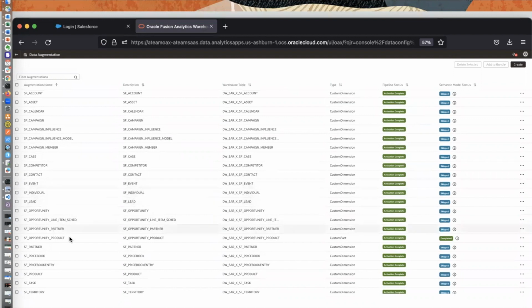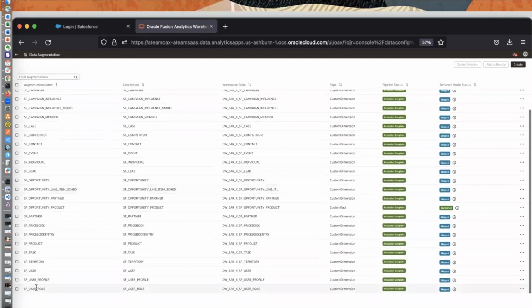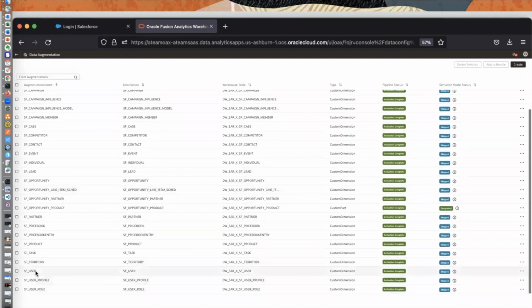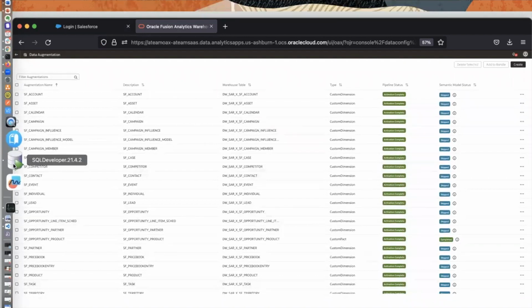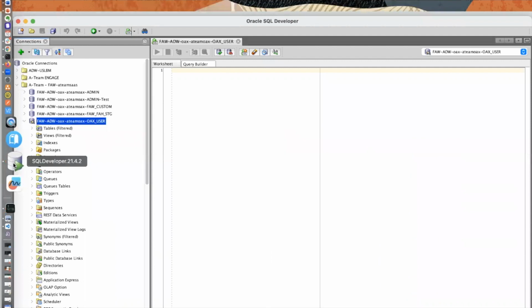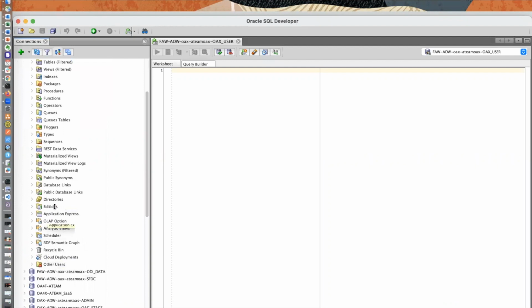after that. And I was mentioning earlier, we have a bunch of information around user profile, user role that we need to bring down to the opportunity level. And to do that, we built specific views in the database. So once those data augmentations are basically created, they are accessible through the synonyms in our database. And here we'll see all those synonyms.